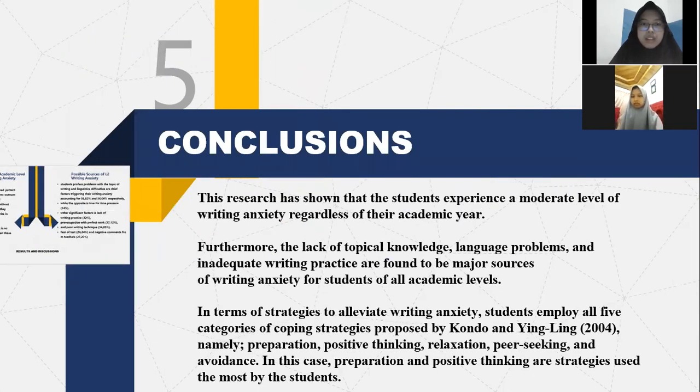And here is almost the last of this discussion, that is the conclusion. This research has shown that the students experience a moderate level of writing anxiety regardless of their academic year. And furthermore, the lack of topical knowledge, language problems, and inadequate writing practice are found to be major sources of writing anxiety for students of all academic levels. And in terms of strategies to alleviate writing anxiety, students employ all 5 categories of coping strategies proposed by Kondo and Ying 2004, namely preparation, positive thinking, relaxation, fear-seeking, and avoidance. In this case, preparation and positive thinking are the strategies used the most by the students.